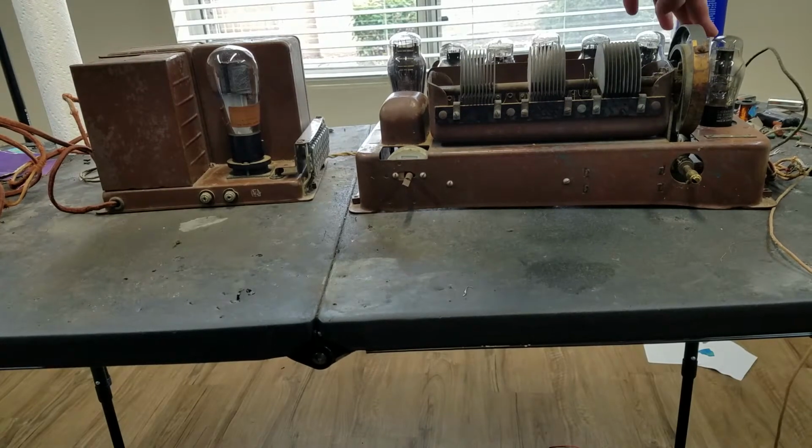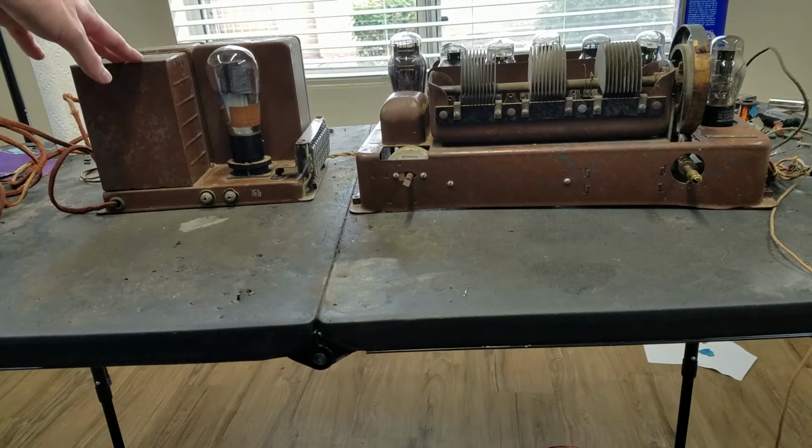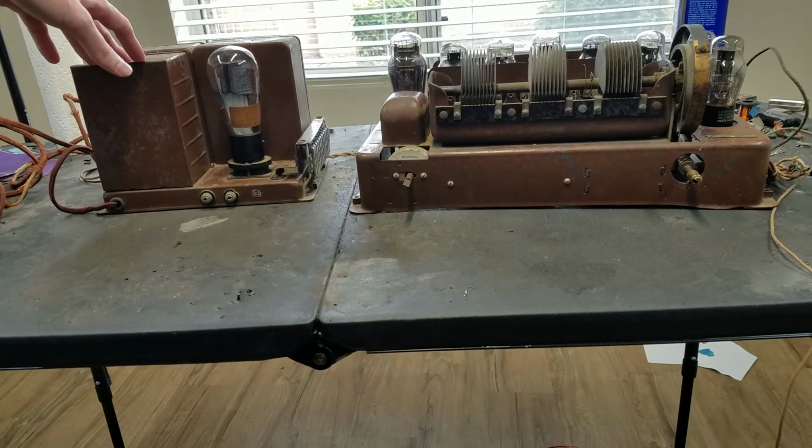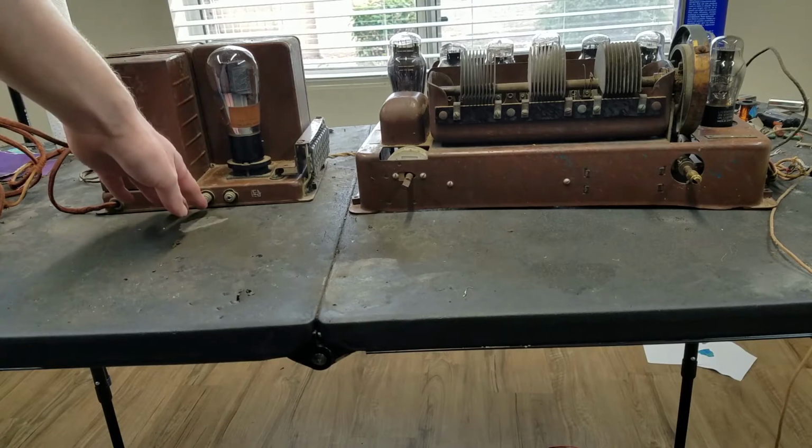These early radios, a lot of them used a high impedance speaker in which the cone only moves like a tiny bit. It's not like a later style voice coil speaker that has the output transformer and the low impedance voice coil. These are much different style of speaker. Anyway, so that's what this is set up for. The speaker plugs in here.